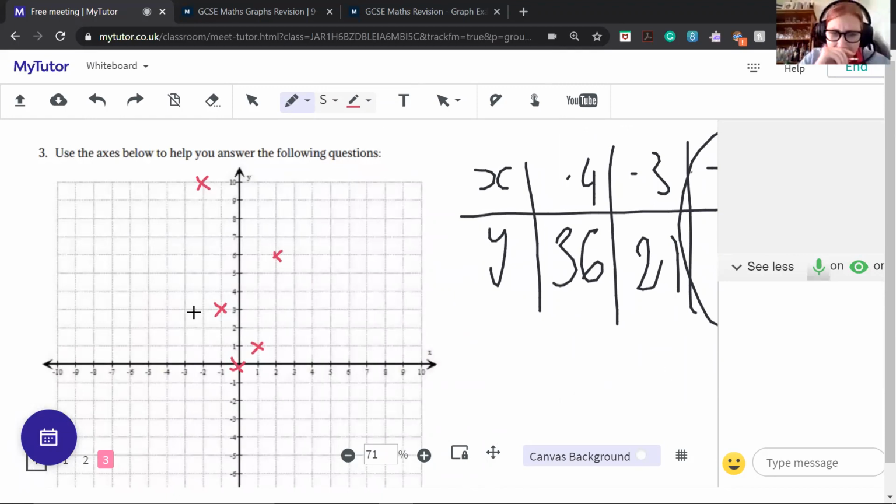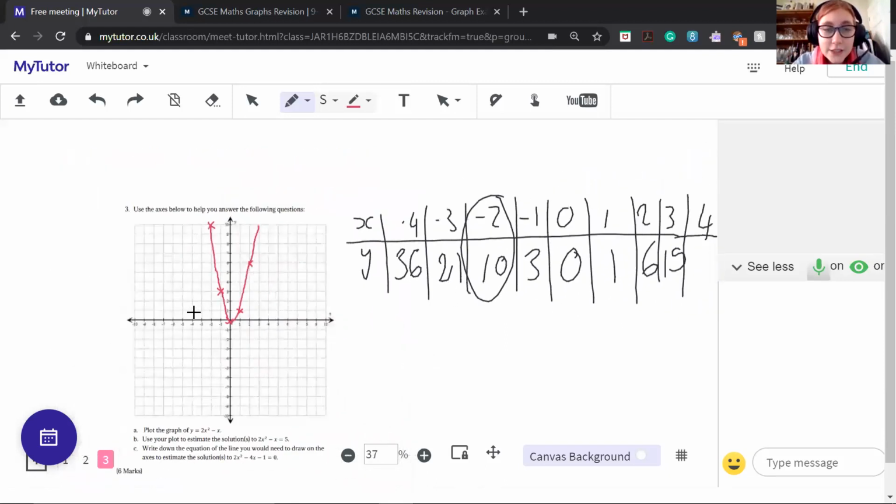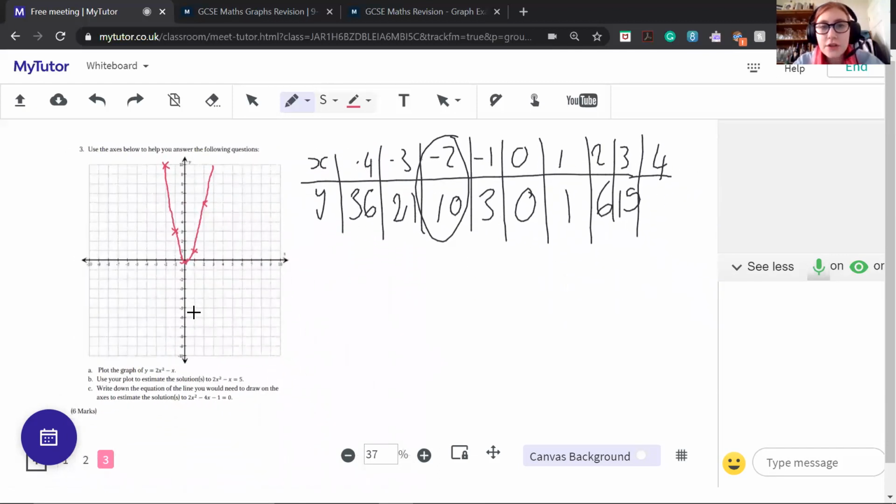This seems like a really weird scale for them to have chosen because it doesn't fill it very much. But then we can see how this is going to look. It will look a bit like that. So hopefully that makes sense. You can do more if you wanted to as well. You could even do 1.5 and 0.5 and stuff like that. This is definitely not the easiest graph question, and I'll do another one after this because a couple of people requested this.